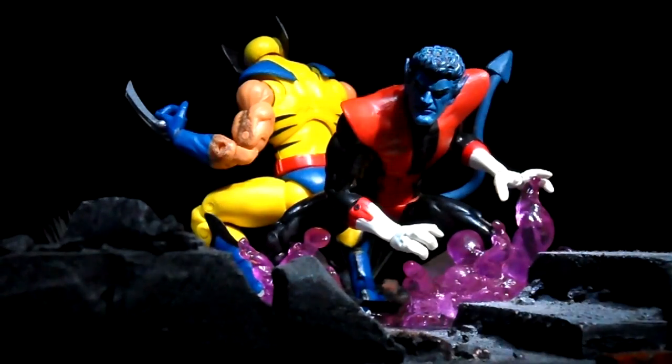Been reading still, doing a lot of reading. I read Age of Ultron, a lot of backtracking, like I said in the last episode. I read all of Age of Ultron. I read Schism. You saw a brief little moment of me trying to work on a Schism display. I got to print out this cutout. I don't know if I'm going to be able to fit that in this display, I mean, in this episode. I still have Cyclops and Wolverine set up in the poses that I want them to be in.